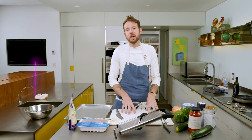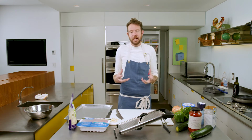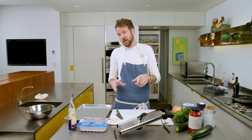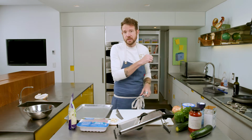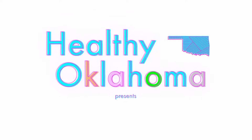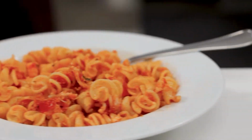Today we're gonna make an amazing family meal that's healthy, hearty, delicious, and you can make it and eat on it all week long. You can even freeze it or refrigerate it and cook it later. What is that, you ask? It is a zucchini and ground turkey lasagna. Healthy and delicious.